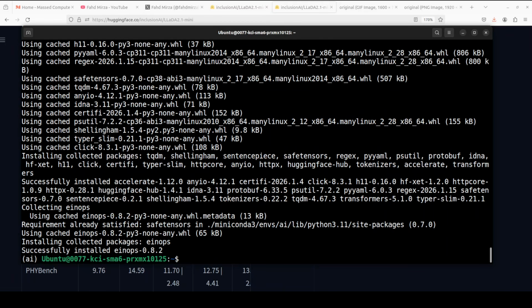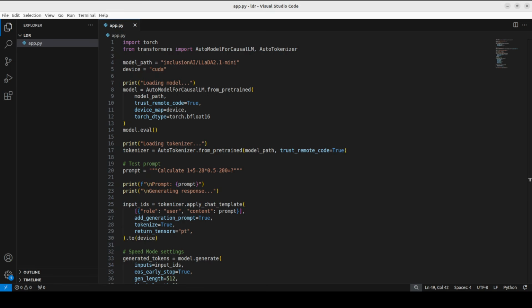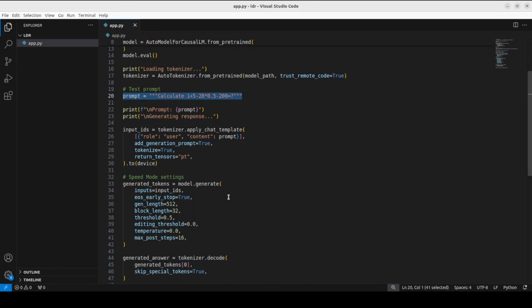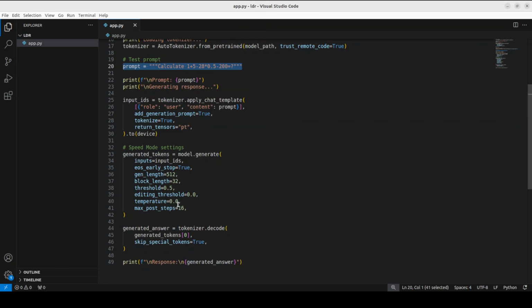Let me now show you LLaDA in action. So this is the simple code with the transformers. Make sure you have the latest version, as we installed. We are downloading the model and then we are loading the model onto our GPU. Plus we are calculating some numbers as a prompt. We are passing it with hyperparameters to the model. The model is diffusing it and then giving us the results back here.